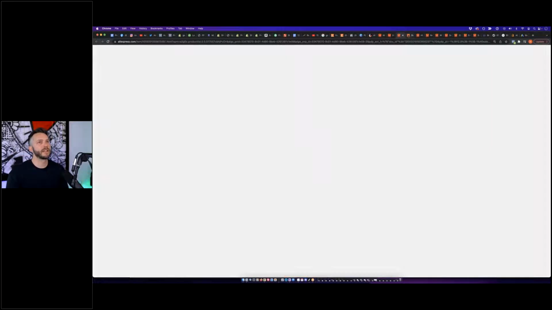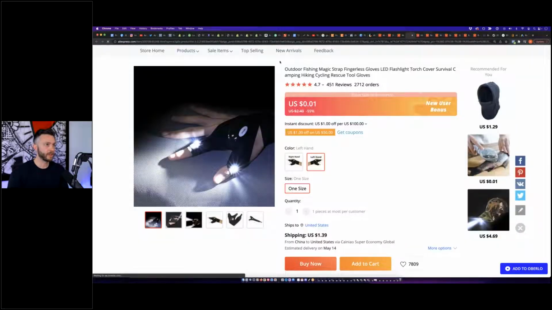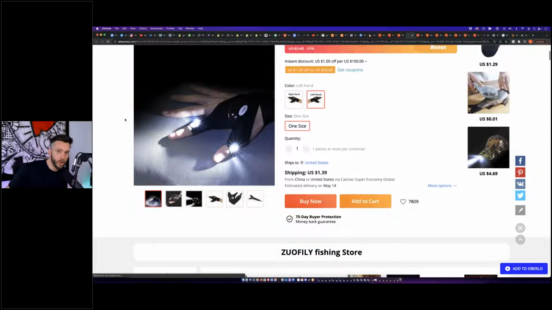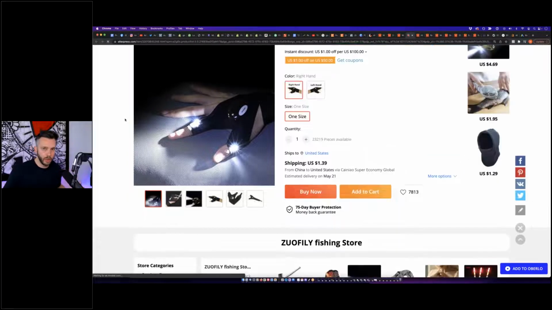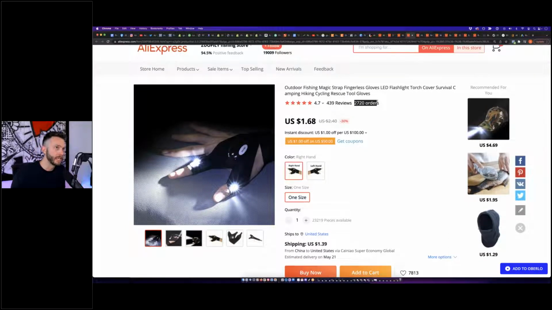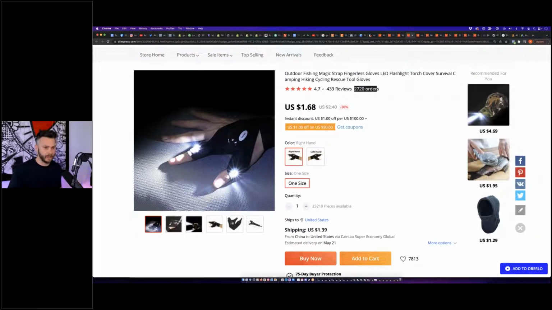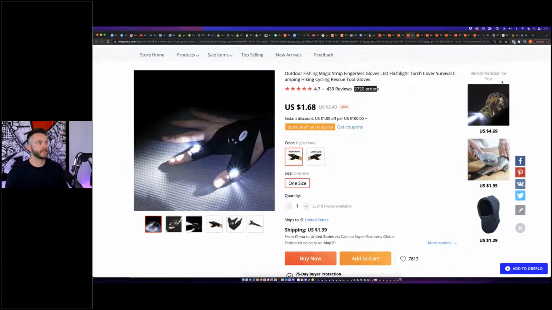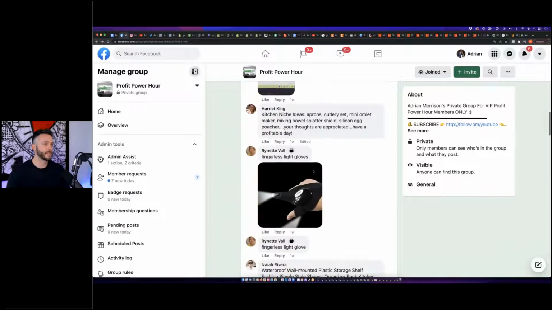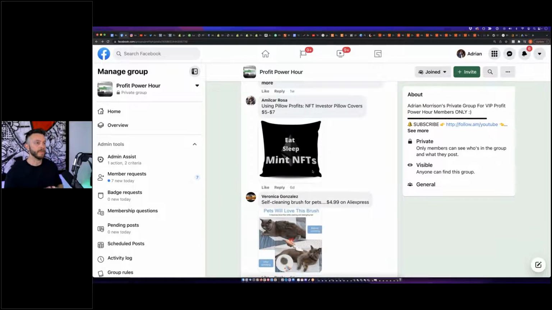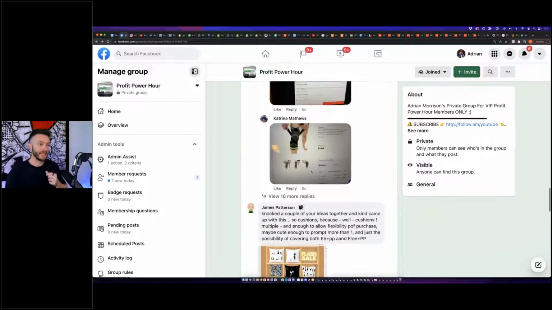This is all last week's stuff, some really neat items like this one right here, which is probably $2 or $3 out the door, could have viral potential and generate a lot of sales. This one has had 2,720 orders, which tells us it's probably a pretty cool, interesting little product. On Facebook, many of you left suggestions under this post, and we reviewed those last week and found some decent ideas. Some of you have come back since then and left more suggestions for me to go over.